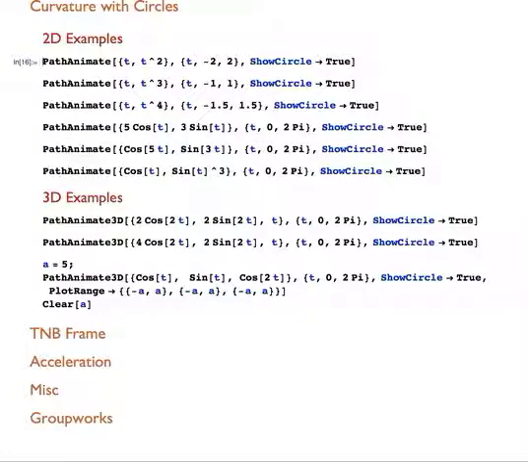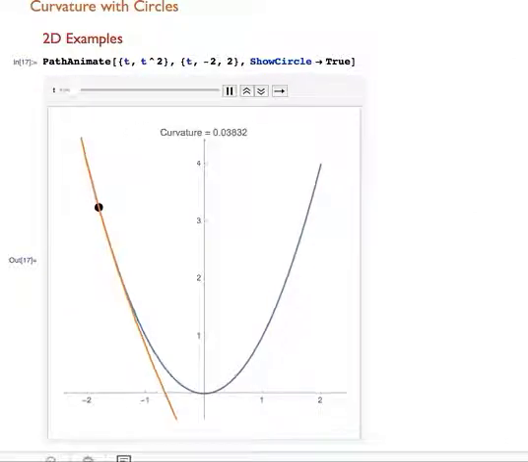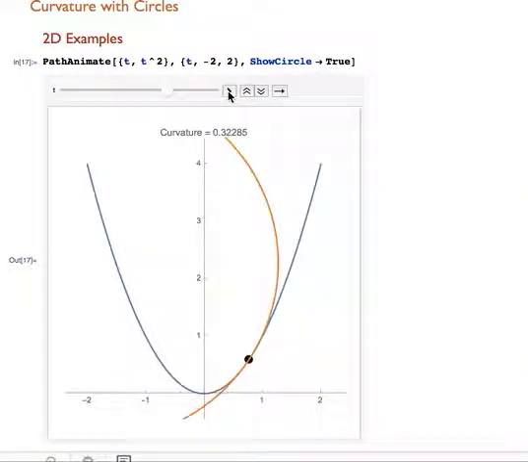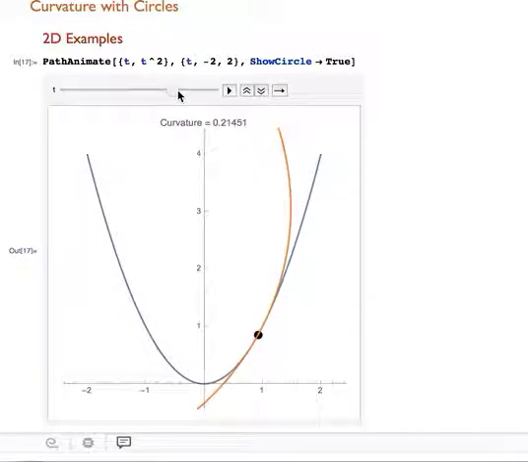Here's one last video with a bunch of examples of osculating circles, just because they're fun to look at. So here's the parabola again, with the curvature and the osculating circle shown, so you can get an idea of how this circle is the circle of best fit. It seems to approximate the parabola pretty well at various points. So that's not a tangent line, but it's some sort of approximating circle.